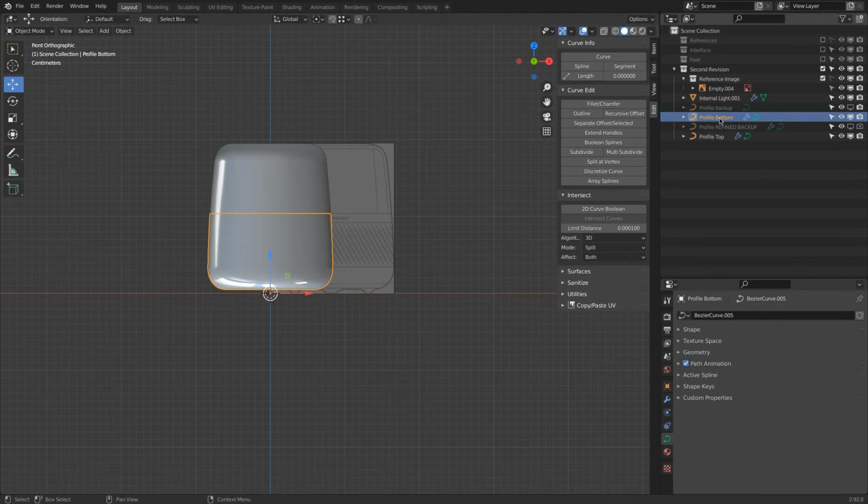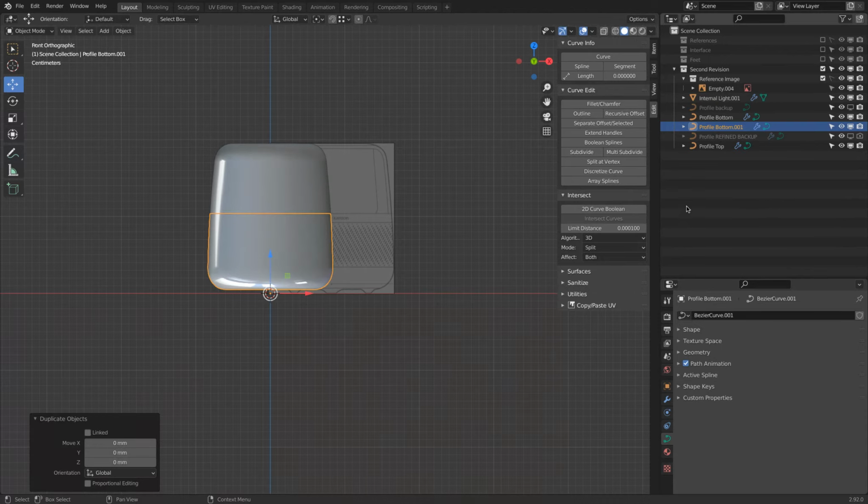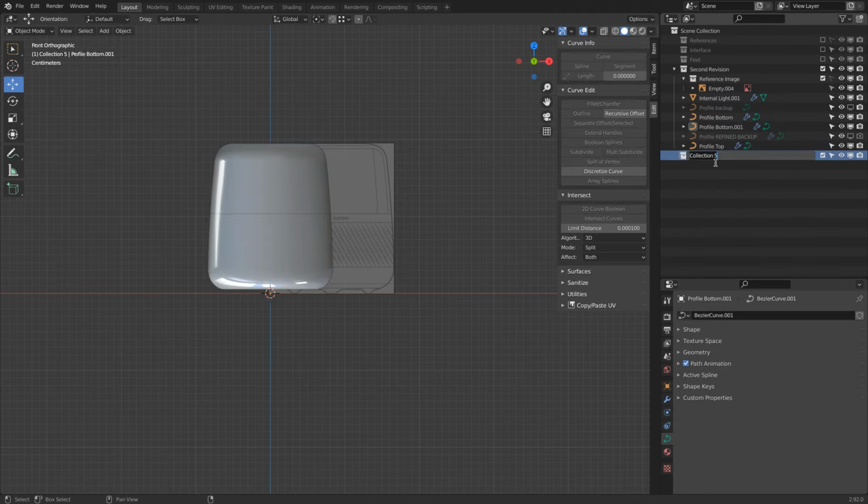So here's the profile bottom. I will press Shift D and escape. Right click in the outliner, new collection, and then we call this one textured. And I can just simply call this bottom.